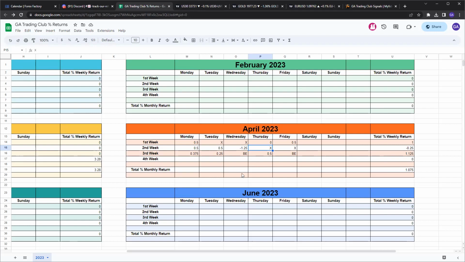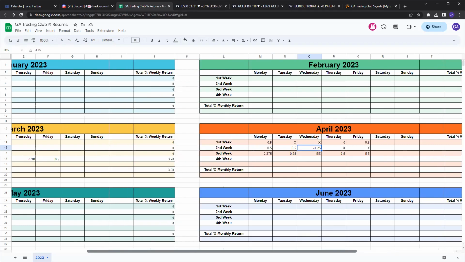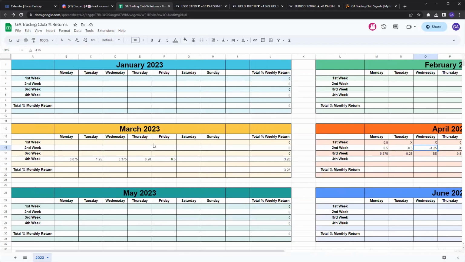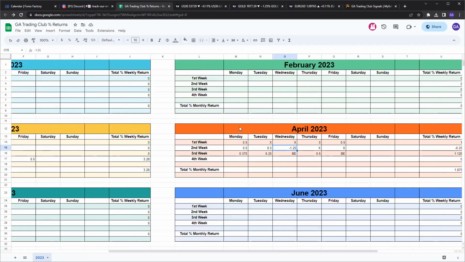So this is news. During news days, you can see this day when we lost minus 1.25%, and these are the days when we gained 1.25%. I wouldn't call them regular days because they were news days. We are just trading news. But on regular days without heavy news, the average return is maybe 0.5, 0.4, because you have 0.875, 0.375, 0.28, 0.5. Here we didn't trade the days that have an X. Thursday of this week, we ended up at break even. But you can see on average, we have a daily return of 0.3%.